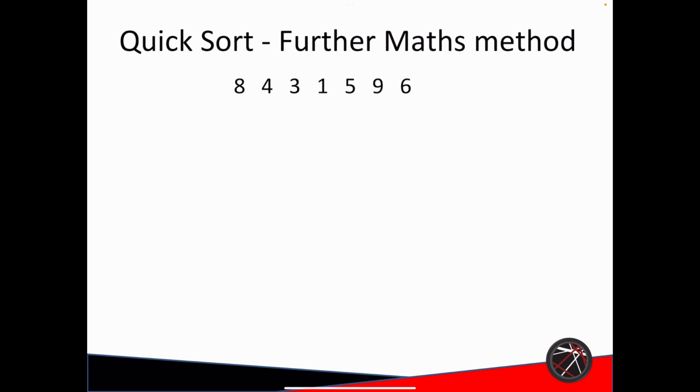Okay, I'm going to show you a quick sort method now. The quick sort method I'm showing you here is a method that's used by further maths students, and therefore makes sense because quite a lot of computer science students will do further maths. It therefore makes sense that we learn this method. It saves you for both subjects, makes life a lot easier.